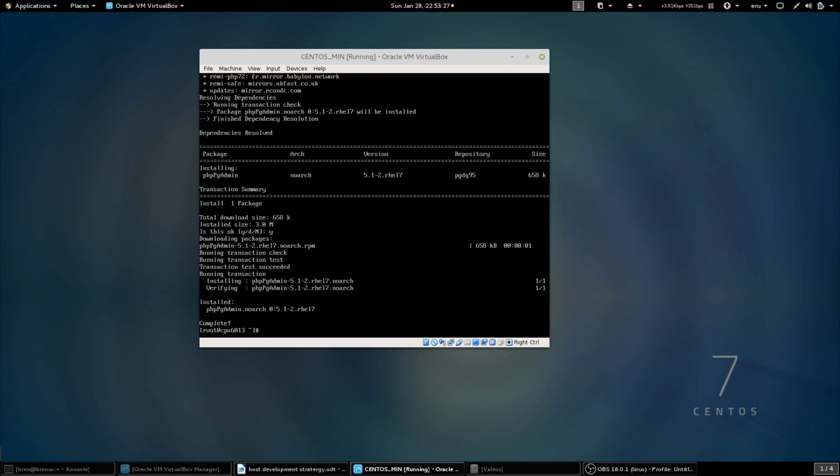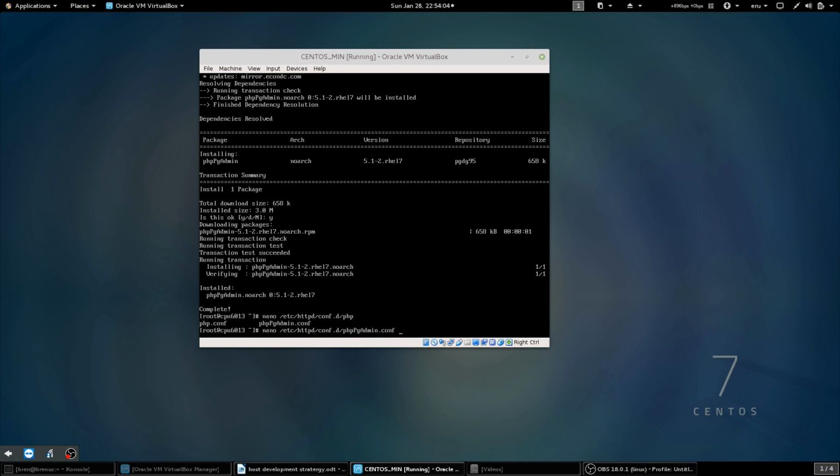So by default, you'll access phpPgAdmin via the localhost, but in order to gain access from remote systems, such as you might want to do if you're managing web servers and things, we'll need to amend the phpPgAdmin.conf file. So again, using nano, and this one's in /etc/httpd, in the conf.d directory, and it's phpPgAdmin.conf.